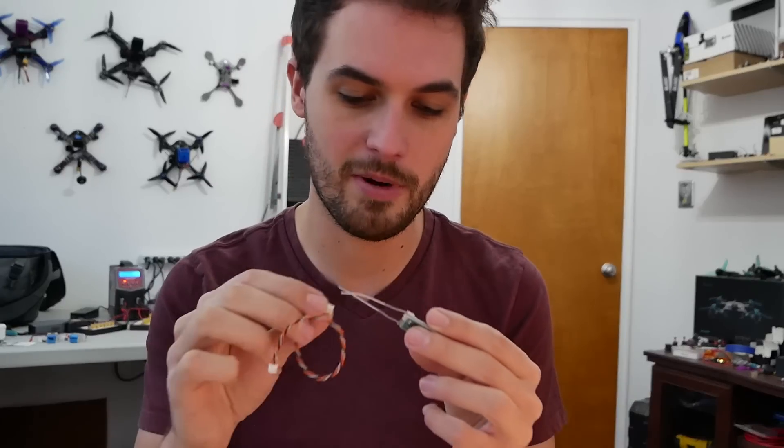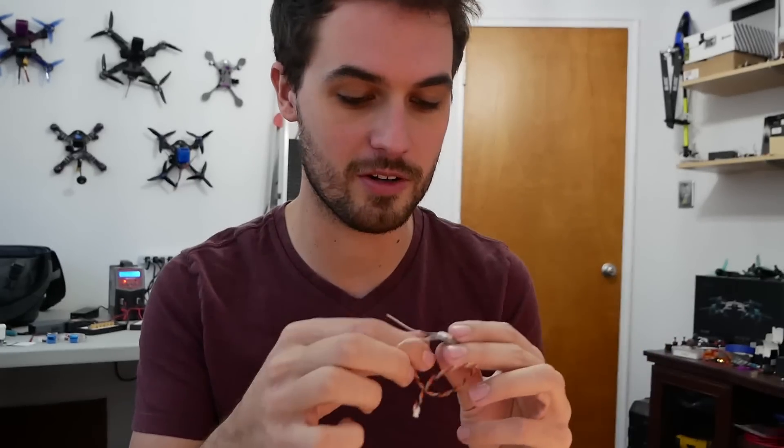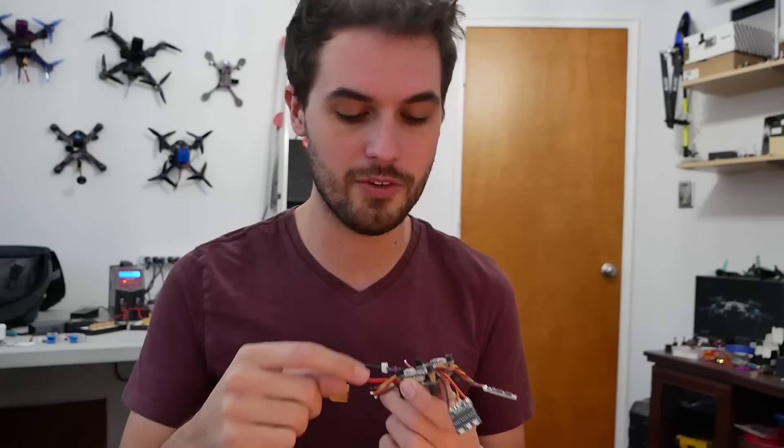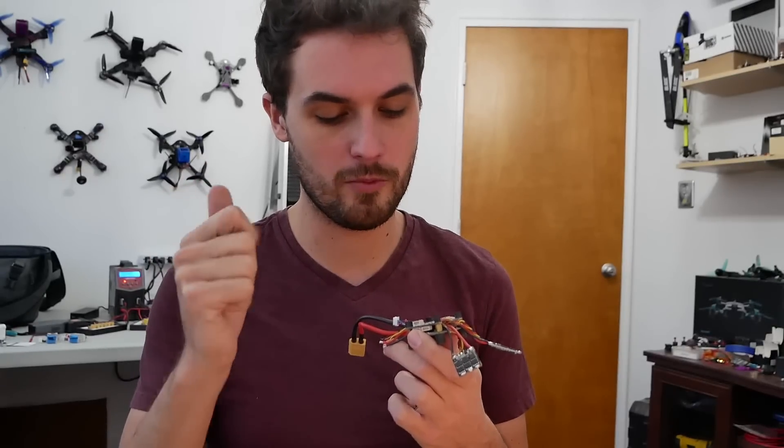It was easy to improve the performance of the receiver. Spectrum later came out with this 4648 receiver — this one is decased but it uses the same plug, just a 3-pin plug. Plug it in on the receiver side and then into your flight controller, and the advantage of this receiver is it actually does have diversity. So you have much better range while still having the convenience of a satellite-type receiver. The annoying thing is these run on 3.3 volts, which is why there's this special plug — it provides 3.3 volts on one pin, ground on another, and then the signal input.